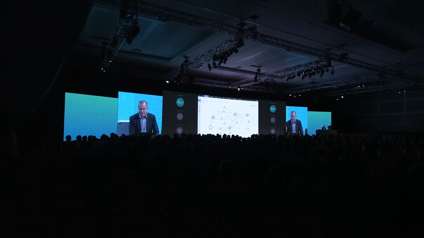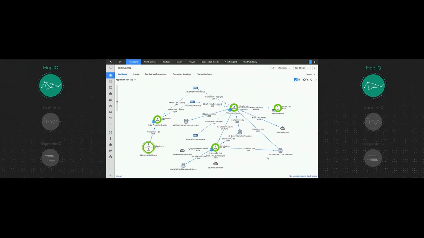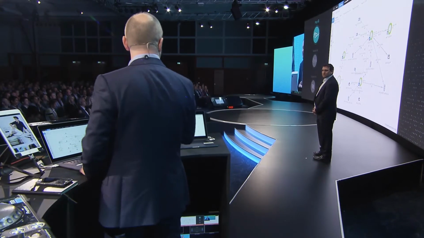And effectively, what we see on the screen now is all the various tiers and nodes associated with the AppDynamics application, back-end databases, we can see message queues, and also we can see calls which are being made to third-party suppliers. So this is a great way of keeping on top of things like service-level agreements. Now, what one customer said to me only a couple of weeks ago when they first saw this, it's like switching the lights on in regards to your application.